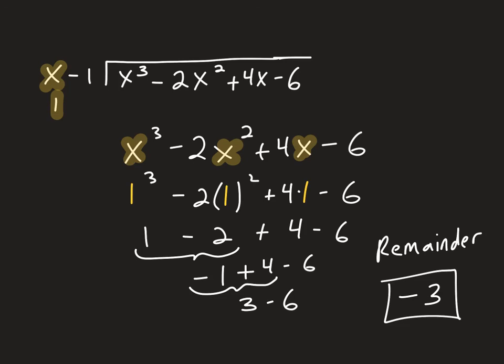And if you went through the entire polynomial long division, you would see the same thing, that you have a remainder of negative 3. But now we have a fast way using this remainder theorem of finding out exactly what the remainder is, which also tells us immediately, or rather quickly at least, whether or not it divides evenly.